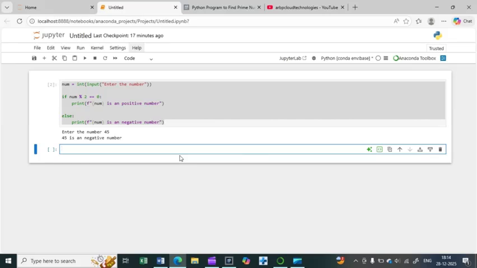Firstly we will make a variable called centimeter. In it, again an integer input: enter the height or the measure in centimeter.